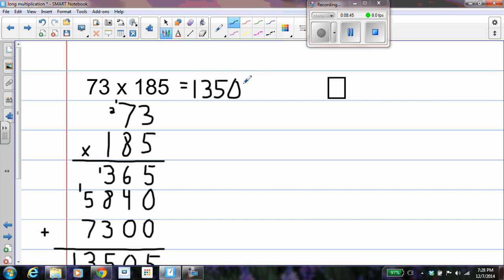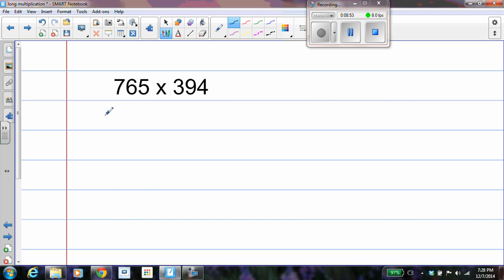I'm going to do one more example. That's 3-digit by 3-digit, I think it is. And that way I could show the extension. You could keep going with these, but this will be the extent of ours. 765 times 394. Now this is a little bit of work, I do agree, but it's something that you should be able to do. And I'll tell you this, if I didn't have to do it on this computer, I bet I would be very, very quick with it. And you would be as well. You would be very, very fast at it.